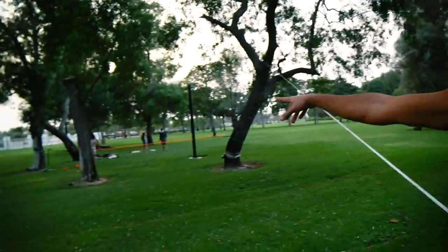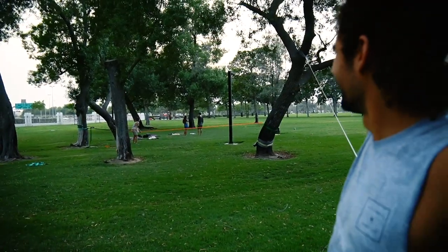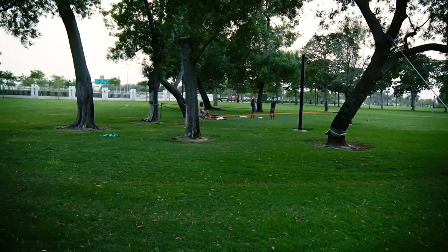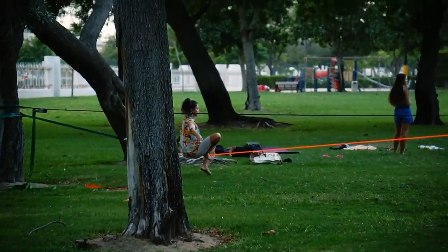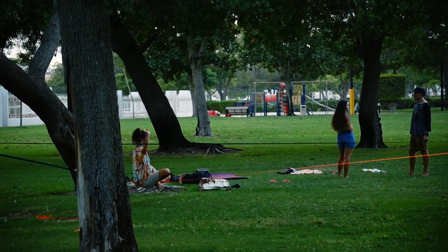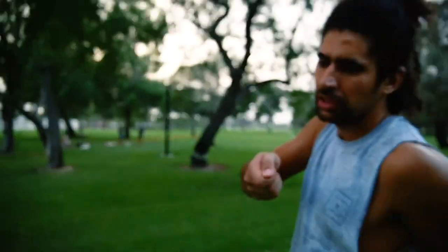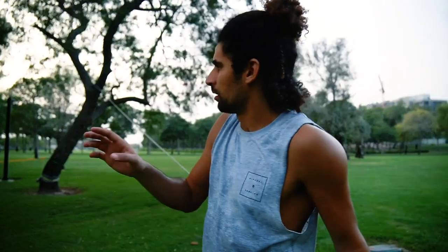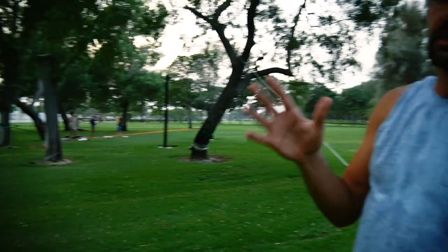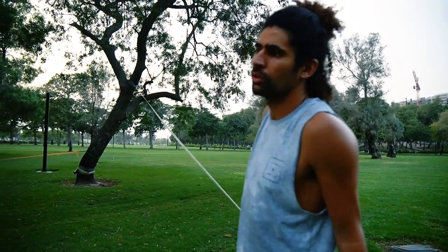In a primitive way. The orange one, where you see the beautiful lady over there trying. It's like she's actually trying to practice yoga poses and everything. So it's a little bit tensioned, not tensioned a lot. And we made it primitive. Primitive means that you don't need any pulley system or anything. You just need carabiners and a very small ring. And that's it, like three protectors and everything. You usually set up the line at 15 meters and you can do yoga poses and stuff like this. Very convenient for people who want to do yoga slackline.